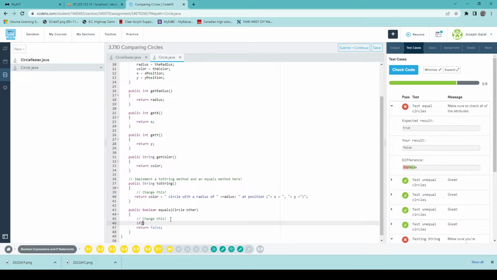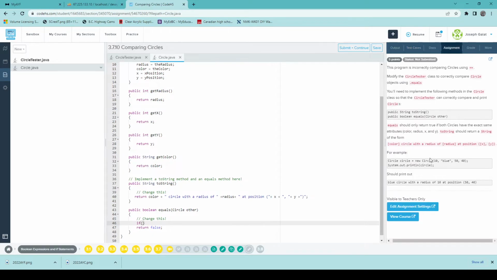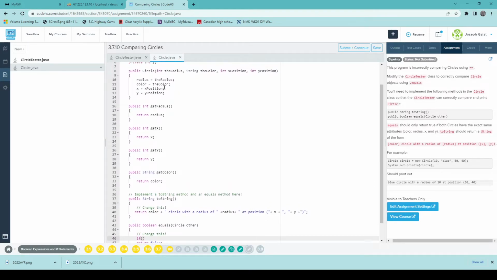If, okay, what are we trying to compare? Well, it wants us to compare color, radius, x, and y. So we have to compare them based on what type of variable they are.